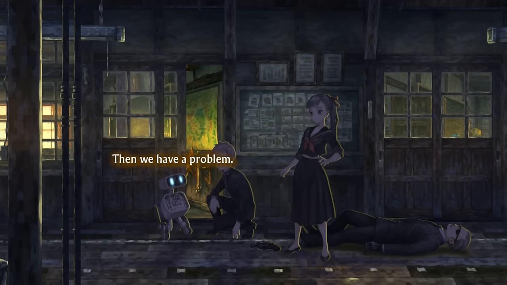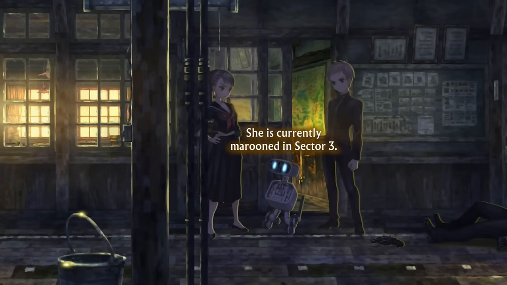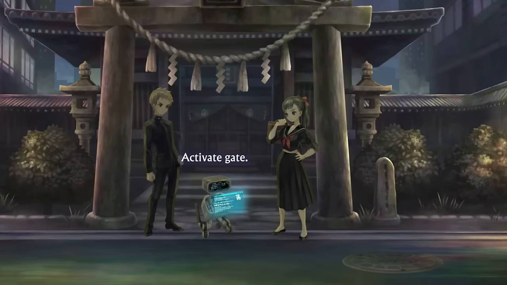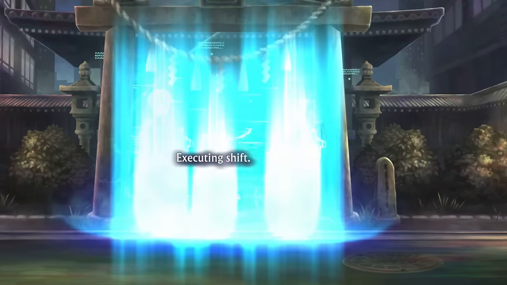Then we have a problem. Natsuno got left behind. Did you say Natsuno? According to my last memory, he is currently marooned in Sector 3. Sector 3? You'll understand once we get there. Activate gate. The hell? Don't move. Executing shift.